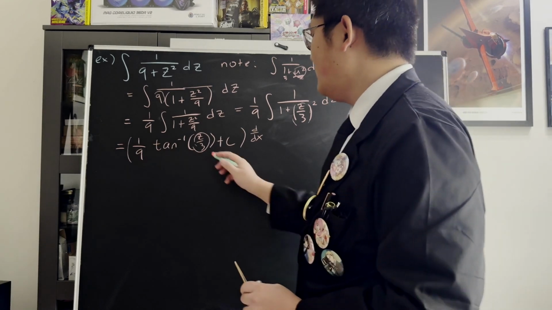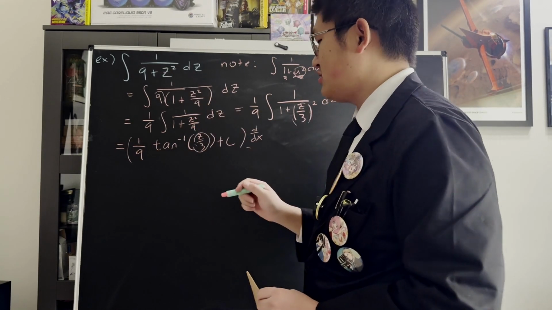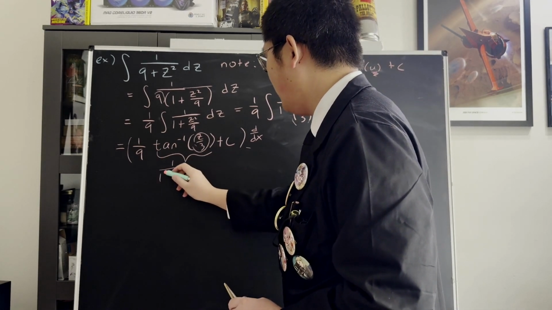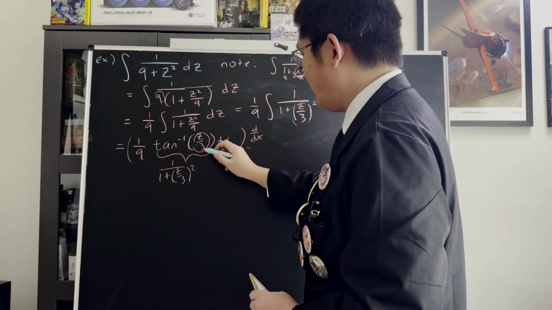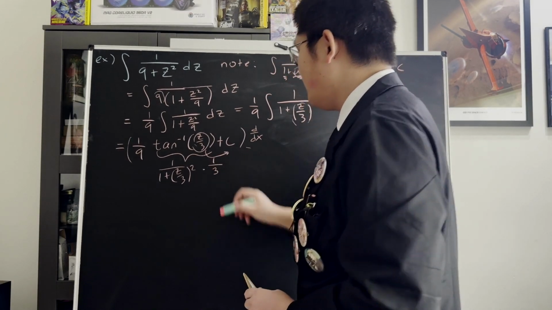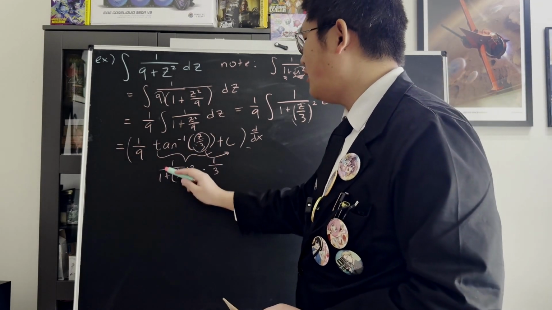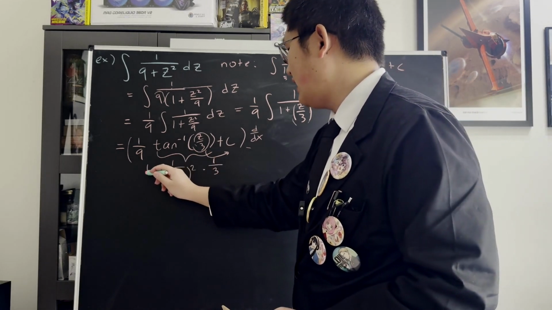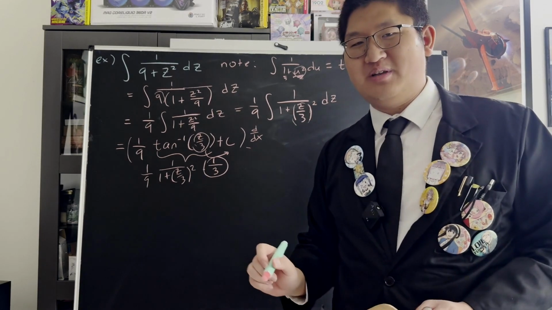One, of course, being that everything here will then be multiplied back into what we had from the start, except for the fact that this guy will then end up with 1 over 1 plus z over 3, all that squared. So that seems fine. But again, the chain rule will next dictate that we're going to have 1 over 3 being multiplied as a coefficient. And we can't have that. The 1 over 9 is helpful to us because that is still staying from the original problem. So that 1 over 9 will stay exactly where it needs to. But of course, this unaccounted for 1 over 3 is going to be a problem.